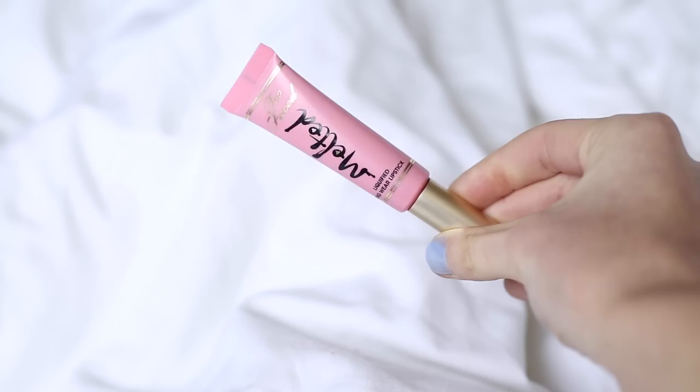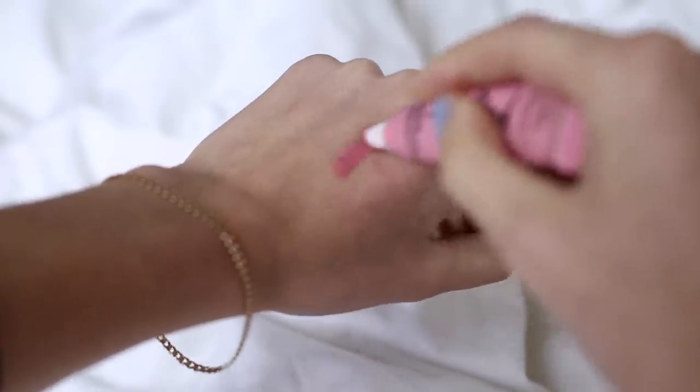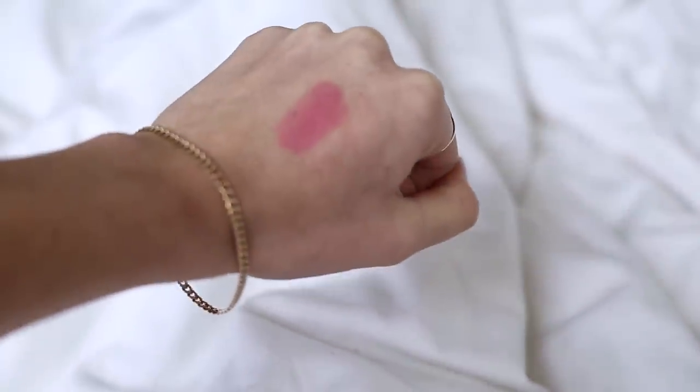My last favorite of the month is a lip product and you guys know that I'm a complete lip junkie. I don't know what it is about lipsticks but I can't stop buying them. This month I have been absolutely loving the Too Faced Melted Lipstick in the shade Melted Peony. This is the liquefied longwear lipstick and it's got this kind of dove applicator and the product just squeezes out. Mine's pretty messy looking, but this is just absolutely stunning. It's such a pretty, slightly pale pink. I've never thought I would like this kind of shade but I think it's really pretty and I think this is going to be great for springtime. I've been wearing it a lot even though it's winter. I really like the formula of this. It dries down quite matte but it is very long wearing and it feels very comfortable on the lips.